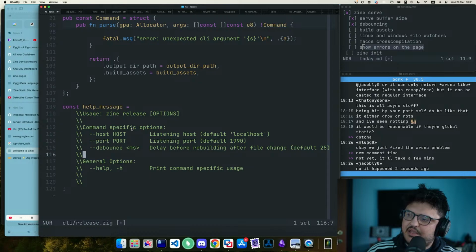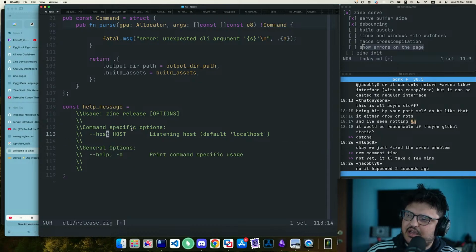So let's be optimistic and imagine that we already have the final version of this stuff. Build assets path.